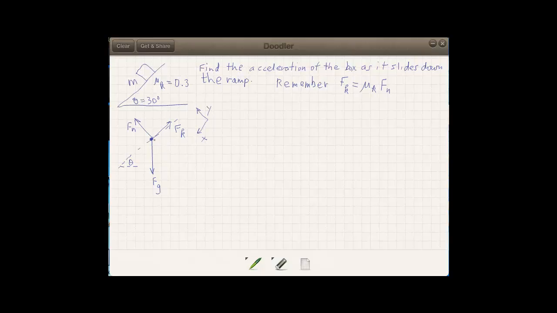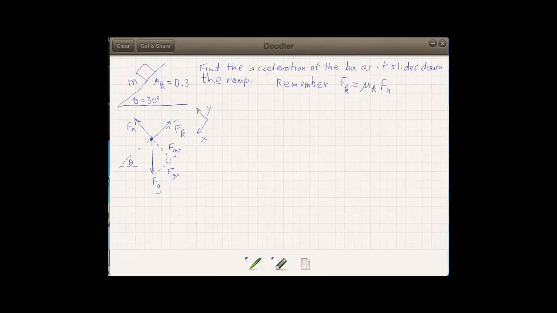The force of friction and the normal force are already pointing along the axes, so those are easy. But for the force of gravity, part of it is along the x direction and part of it is along the y direction. So we need to sketch in a right triangle, where the two sides point one along the x direction and one along the y direction. That's our right triangle, and the force along the x direction is the x component of the force of gravity. We'll call that Fgx, and the other one we'll call Fgy.